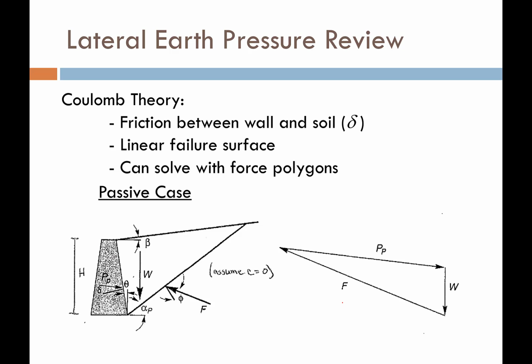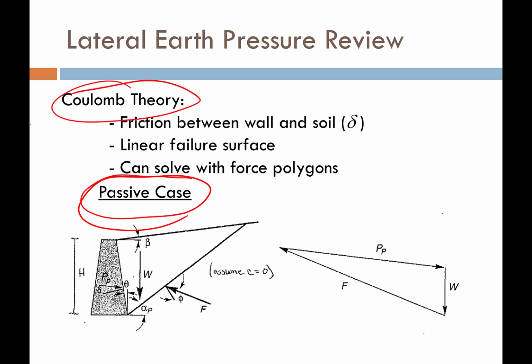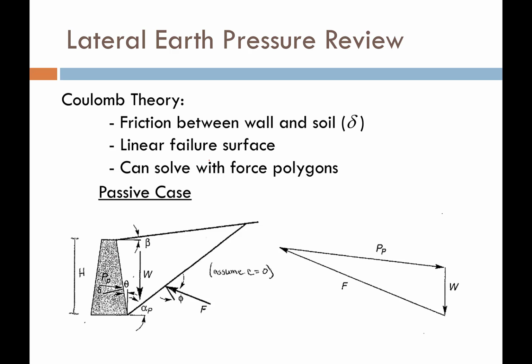For the passive case, it's a similar deal. Same assumption, same everything, but this time the wall is being driven into the soil. And I taught you in 341 that applying the passive case of Coulomb is a bad idea. It's a really bad idea. The active case for Coulomb works great, but the passive case doesn't. And the reason for that is in the passive condition, the soil develops a failure plane that looks like this. This linear assumption does not hold very well. And then when I account for the friction between the wall and the soil, in addition to that linear assumption, I often over predict my available passive force on my wall.